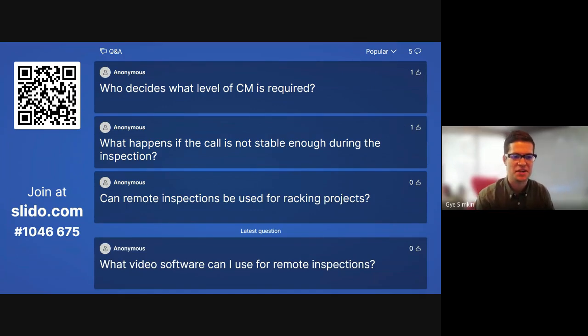This is cool technology. So if that happens, obviously the remote inspection will no longer work, and we would call you back to either arrange another time or potentially talk about the installer sending the photos needed. Depends where you get to in the inspection before it drops out. Otherwise, of course, the fallback option is to do an on-site inspection, but it doesn't happen often, but sometimes the connection may not be stable.